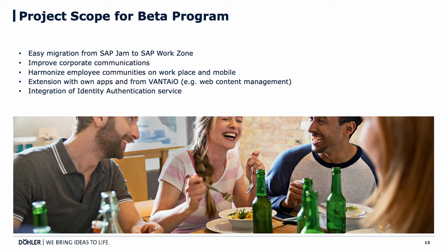Maybe call it mobile first. But I think it's very important to say it shall all be possible to run mobile, so people can also run it on their own equipment. As I said before, we want to extend it with apps, custom developed apps from our side, from Ontario, and also from other partners, which we have in place or will have in place for the future. And also very important, we use our technology stack from the cloud platform with the IaaS and IPS, and that definitely has to be integrated. So it was already part of the beta program to at least integrate the IaaS.